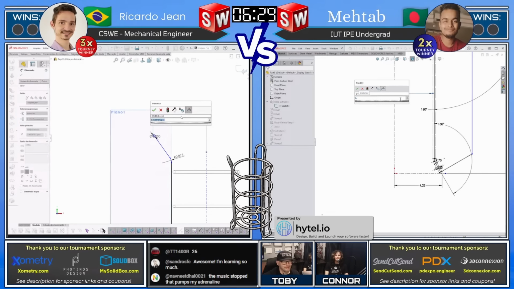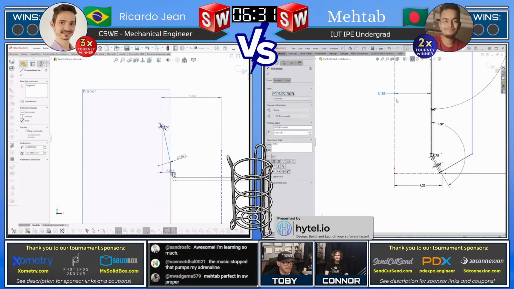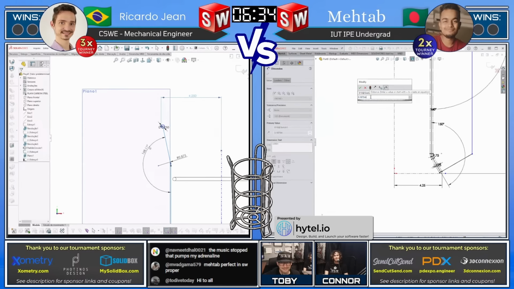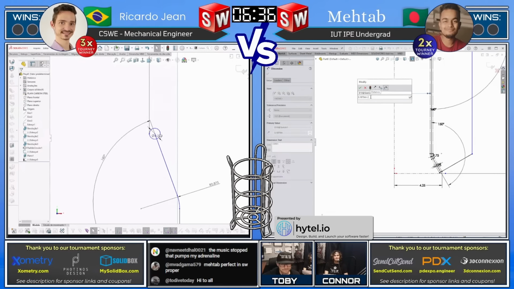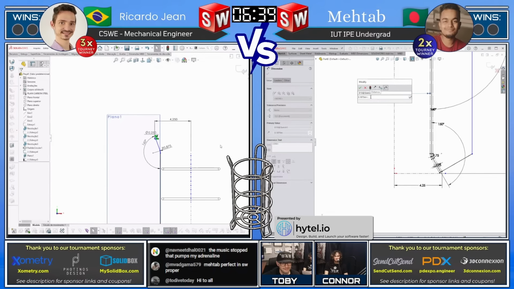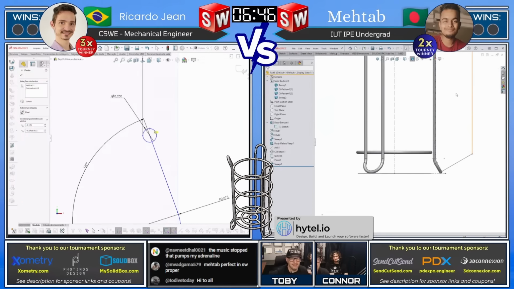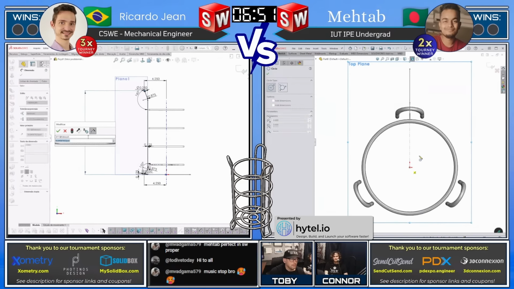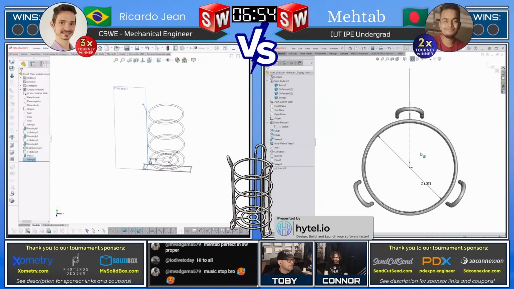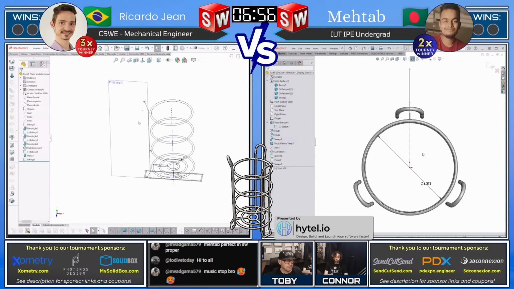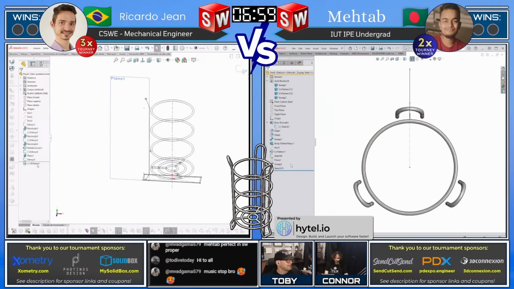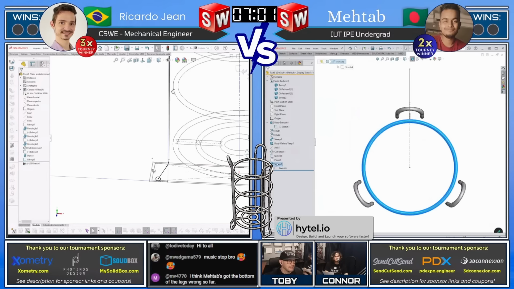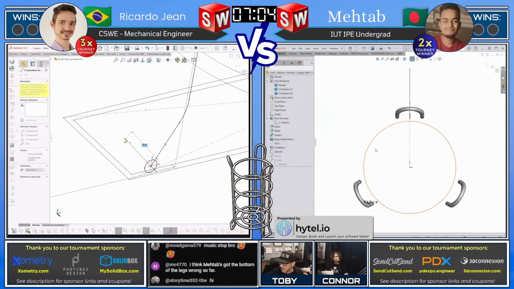One of them did the rings first, one of them did the legs first. If they could just bring them together, it would really speed along the process. But, so this is one of these examples, if you are trying to model it from the drawing, you want to remember that a lot of times in the real world, these are the kinds of drawings you get. A lot of times in the real world, this would be a much easier challenge if the drawing had the center line dimensions for the sweep path. Be a piece of cake. But the customers rarely give you the center line dimensions for the sweep path.